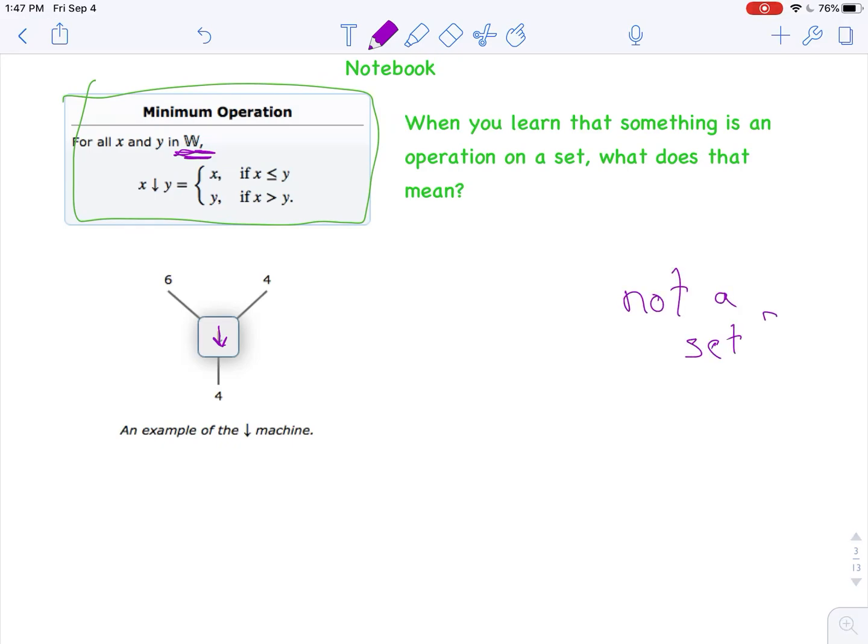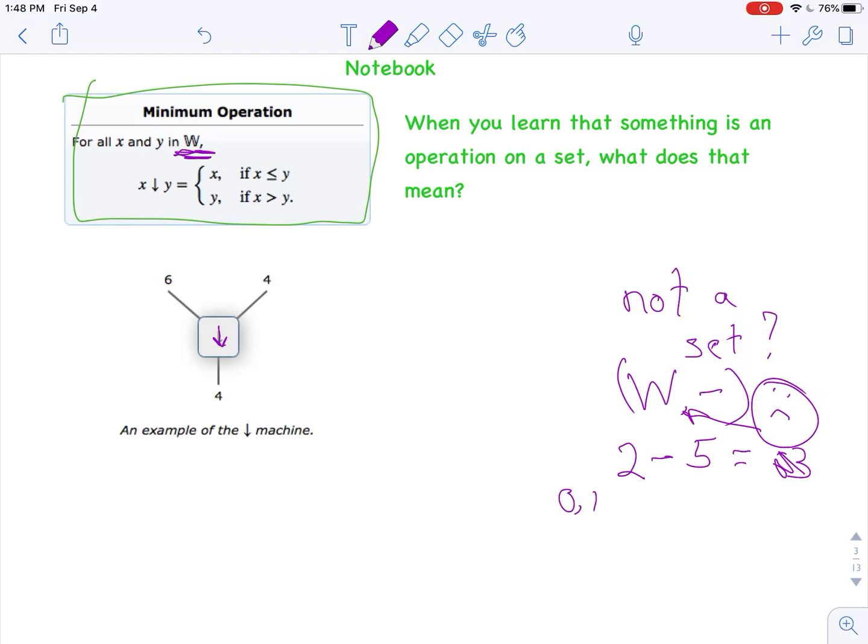Incidentally, to give you an example, you say, well, what's something that's not an operation on a set? Well, how about whole number subtraction? That would be an example of an operational system that is not actually an operation on the set. So therefore, it's not a valid operational system. The reason is because if I take 2 minus 5, we agree that 2 and 5 are both whole numbers. And many of you already know about integers. Negative 3 is not a whole number, so that's going to be a problem.